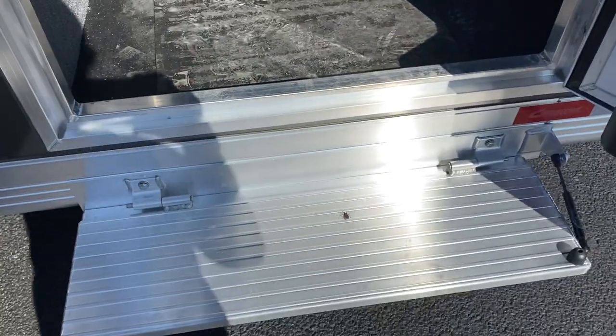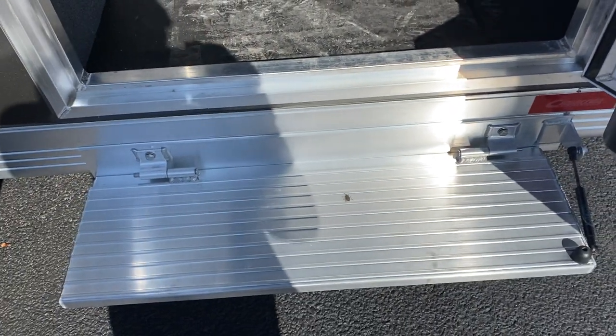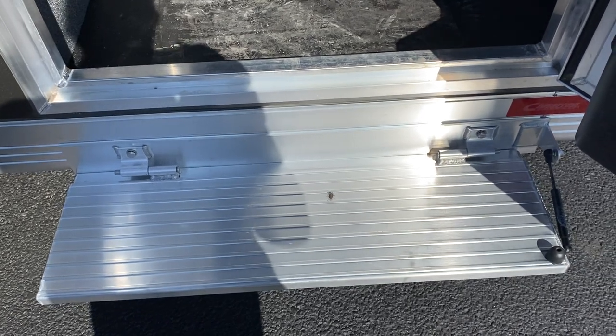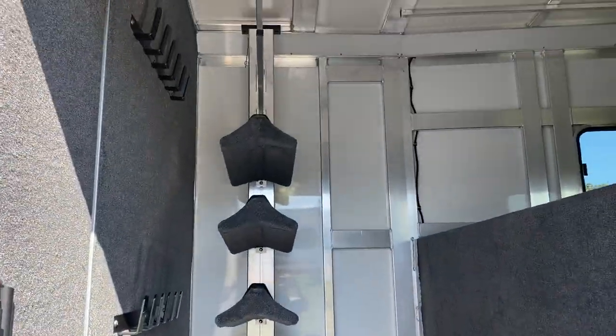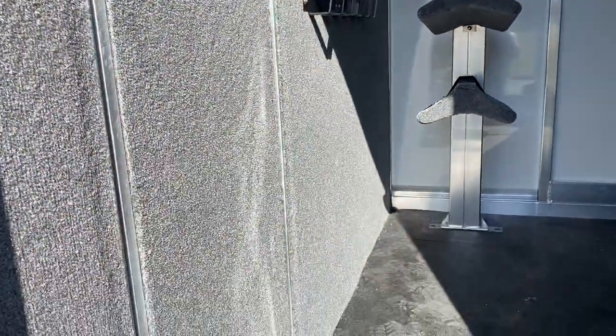This trailer is 8 feet wide at their request. So at 8 feet wide, you cannot have a full length running board. So we added this great flip down step plus stink bug. Dressing room has 4 saddle racks. We carpeted this whole dressing room wall here. It's got extra bridle hooks.